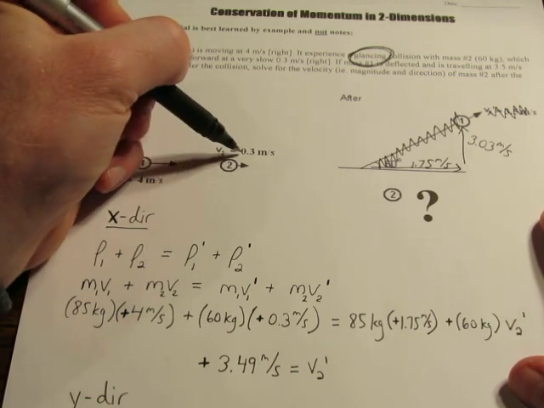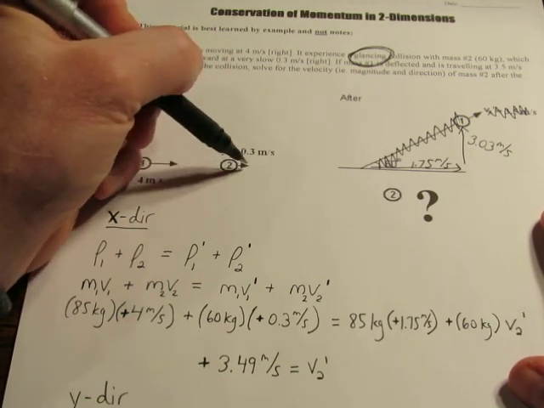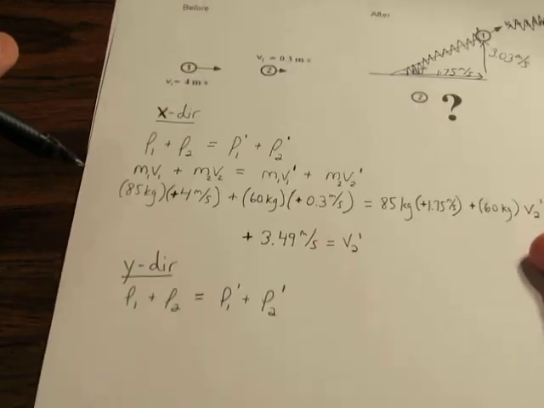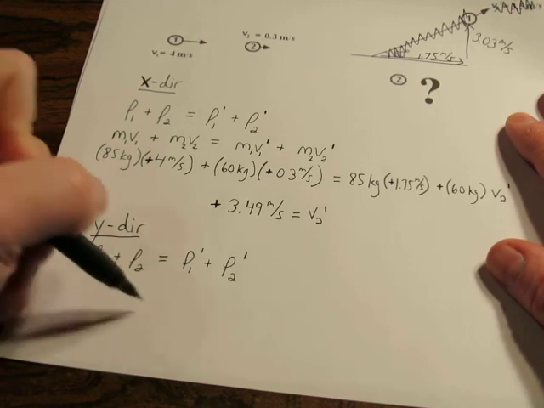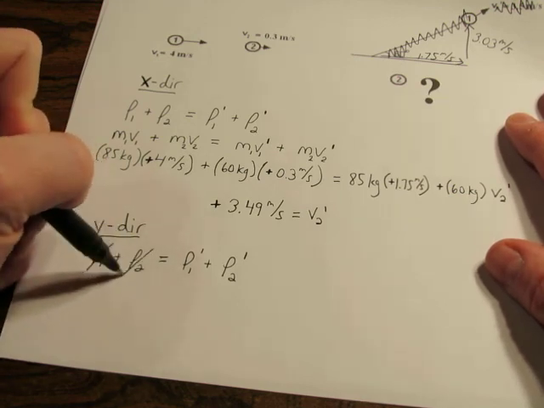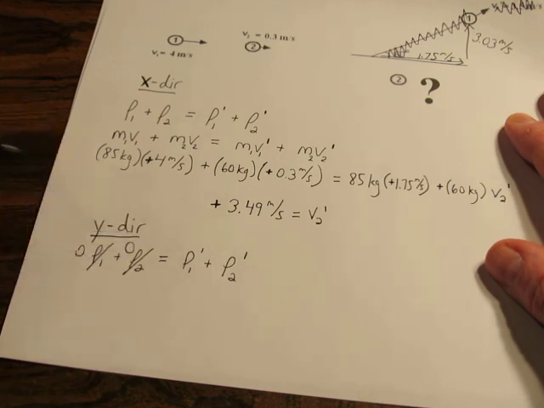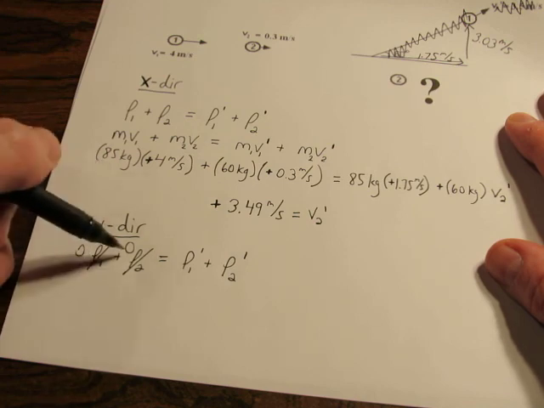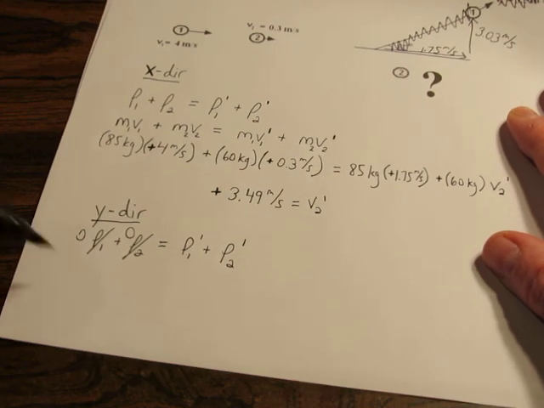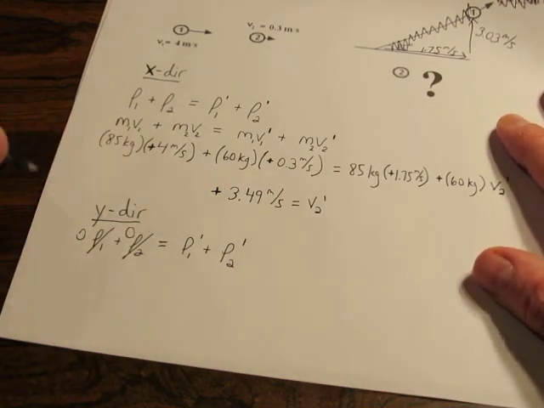Mass 2 as well. It's moving 0.3 meters per second directly to the right. It's got nothing happening in the up and down direction, or the y direction. I could wait until the next line to substitute in zeros for the speeds, but I'm just going to do that right now. These are both 0. There is no speed or momentum of ball number 1 up and down, and no momentum for ball number 2 up and down. So they're both zeros. That doesn't mean that's going to kill the equation. It just means the left-hand side is 0.